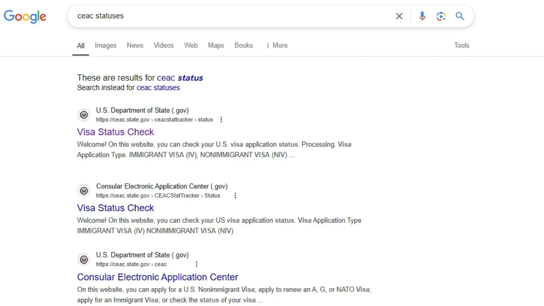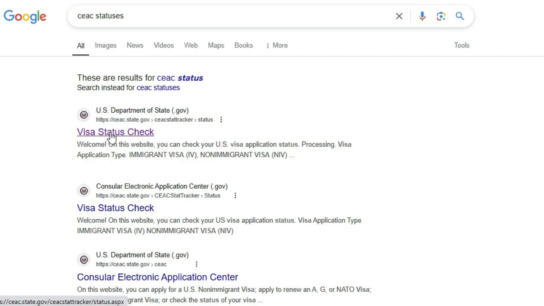As you can see on this page, you just type CEAC status check and click on this link under the United States Department of State.gov.